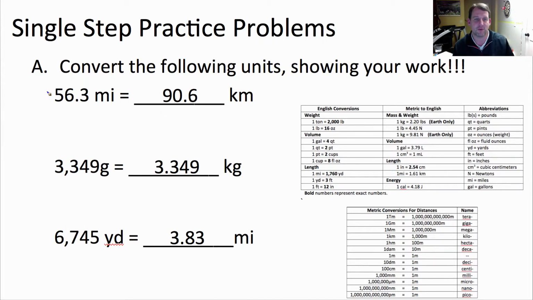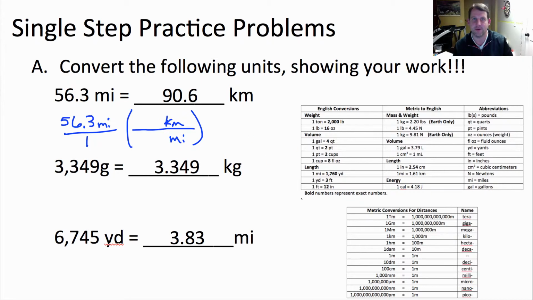So this first one, we're going 56.3 miles into kilometers. Our first step is to start with our number, 56.3 miles over 1. Remember, that reminds us that miles are on the top here. We're going to make another fraction next to it. It's always the second step. Now, because miles are on top here, in order to cancel those, to get rid of miles and go to kilometers, I got to put miles on bottom to cancel this miles on top. Now, what I'm converting into goes on top, so that kilometer goes on top.